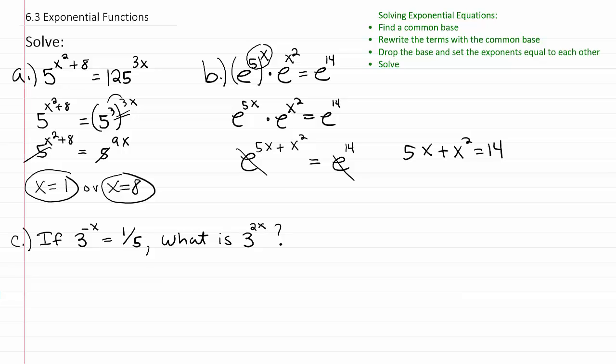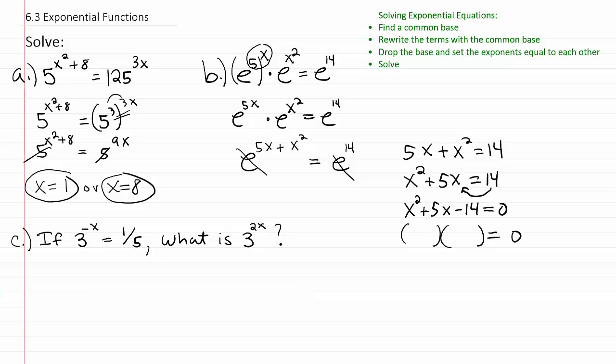And that's quadratic in nature, so let's rewrite it in the proper order. So it'd be x squared plus 5x is equal to 14. Then we can just move this 14 over, making it negative. So x squared plus 5x minus 14 is equal to 0. And then we can factor and solve, if it's factorable, that is.